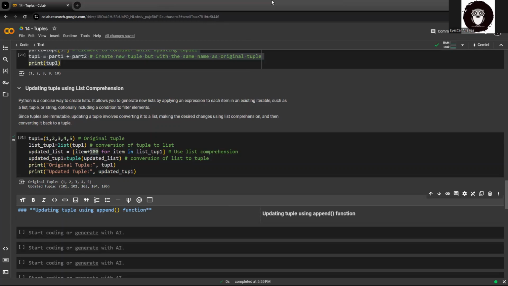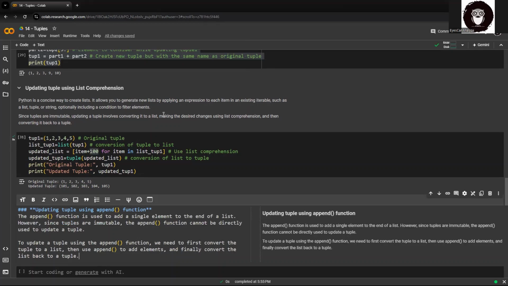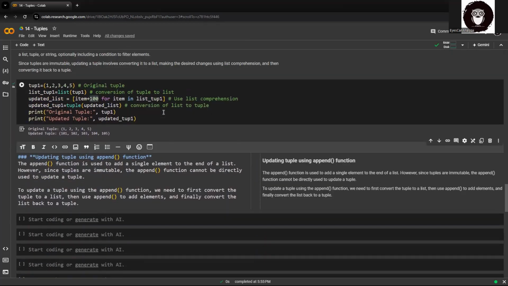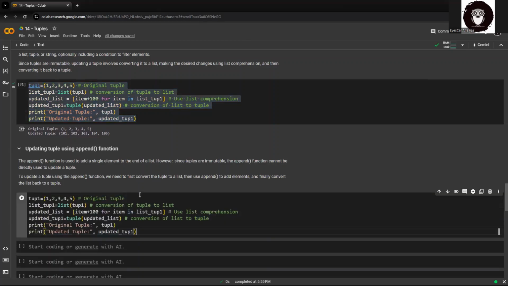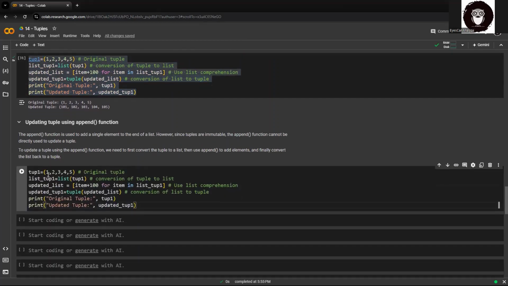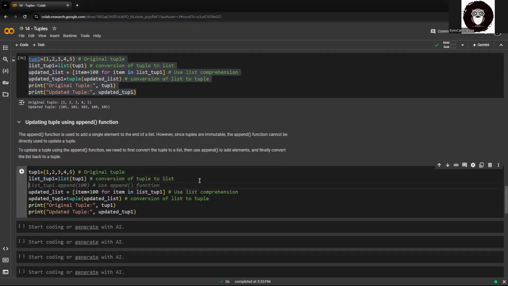We know this. But again, we have to convert this particular tuple to a list and then append to it. Now suppose I have the same tuple. I'm converting it to a list. Then I have this new element. So suppose I have this new tuple 2.